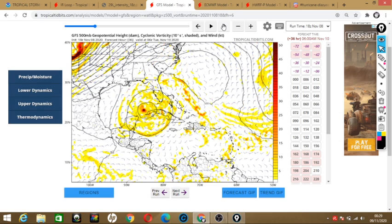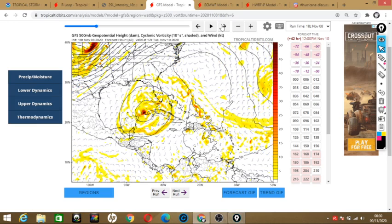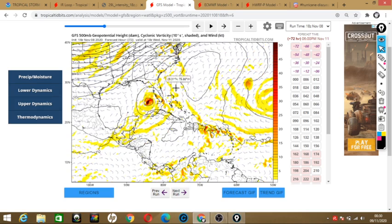Over the next couple of days, we can see that the storm is just stalling out in the Gulf of Mexico, pretty much only moving ever so slightly, and then by this time this high pressure is trying to move the system southwards, as we can see on the model run. If I carry on moving out in time, it dips southwards and comes close to the west tip of Cuba, where they've already seen impacts from the initial landfall from yesterday. It then meanders around in the central Gulf of Mexico, where it can intensify into a Cat 1 hurricane, maybe a high-end Cat 1 and a low-end Cat 2 possibility.